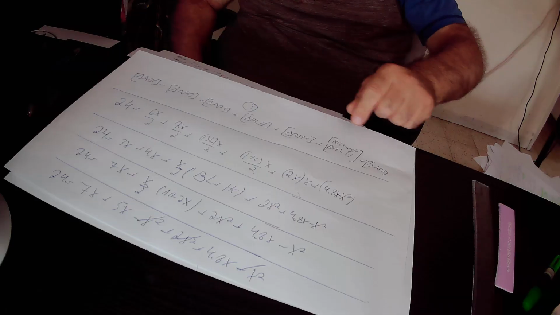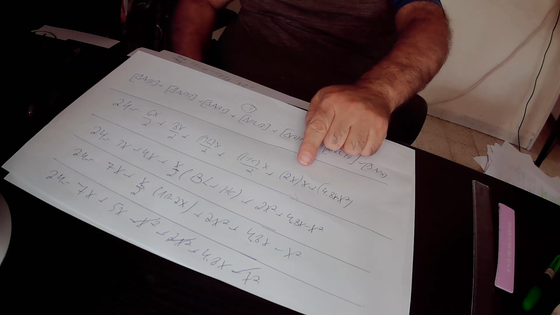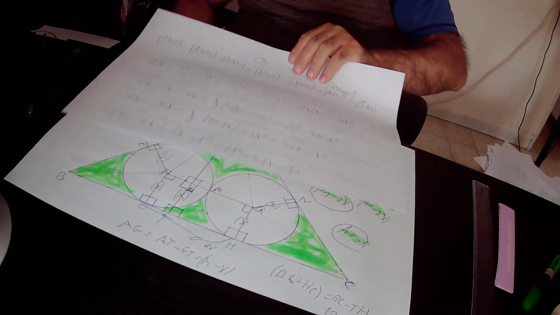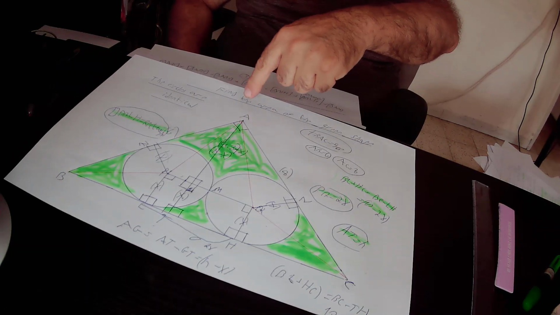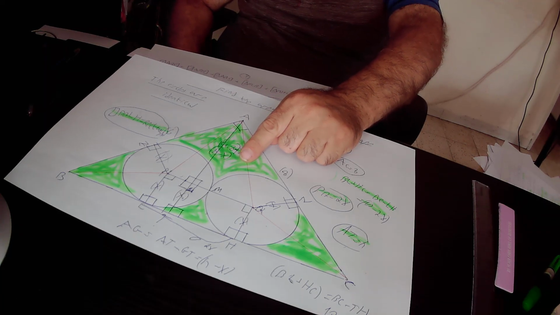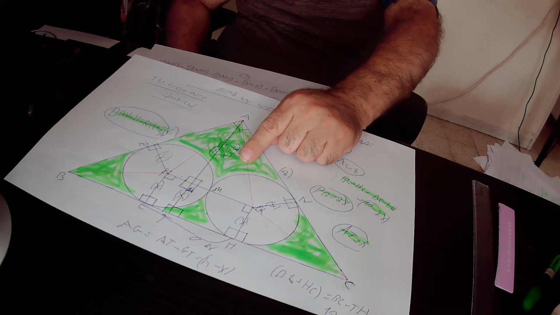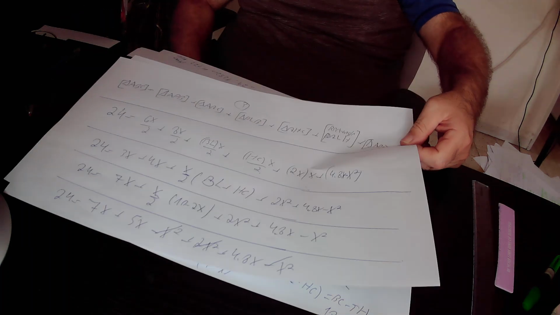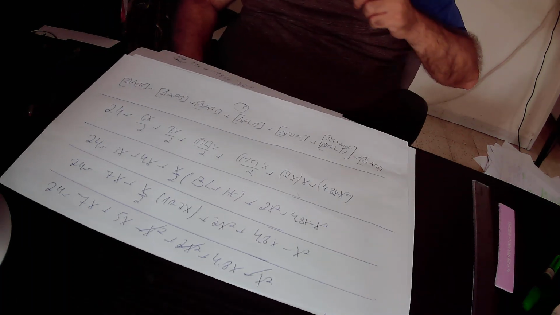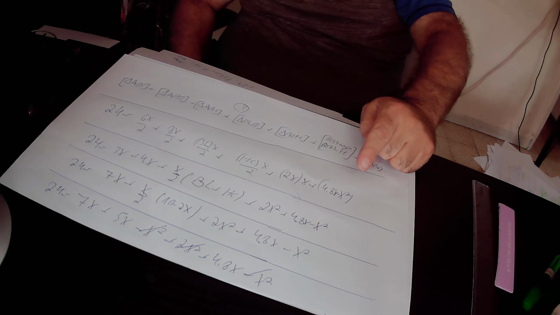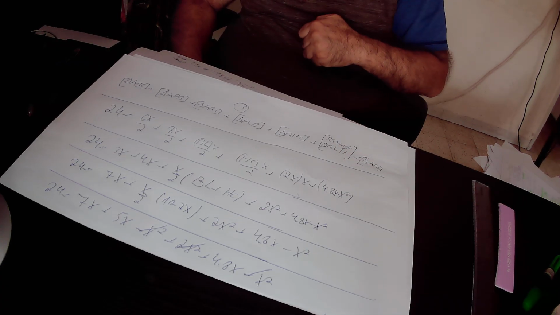So the area of rectangle PQHL equals the length, that is 2x, times the width, that is x, plus the area of triangle APQ. We found that the area of triangle APQ equals 4.8x plus x squared, so in total the area of the shape equals 2x squared plus 4.8x minus x squared.